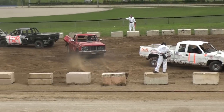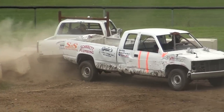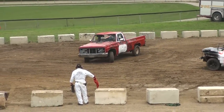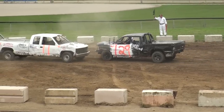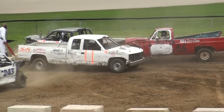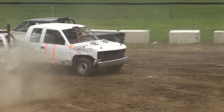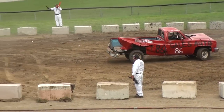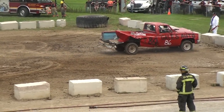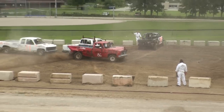Okay, number 11 and 86 bunch it up together in 129. There's a couple of the trucks separate and go for the other guy. And they all bunch up into the corner — and 86. Almost got 129 up on the blocks. And 243, thought he was up on the blocks there, but he did okay.